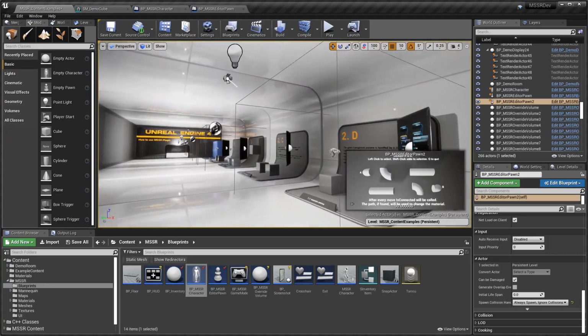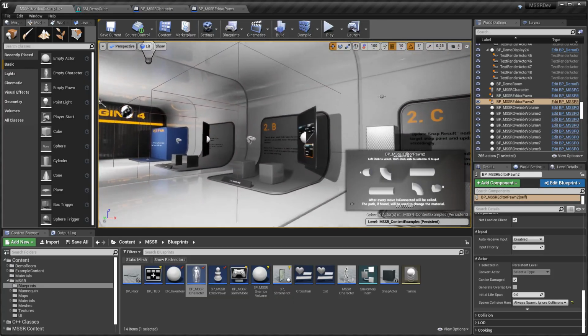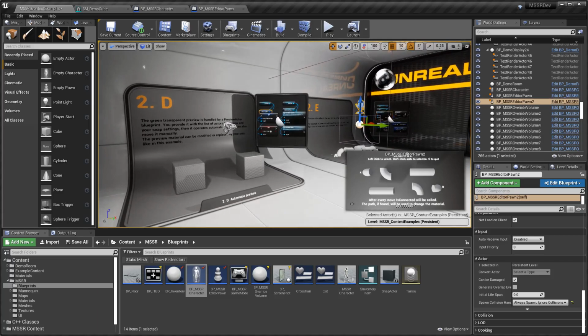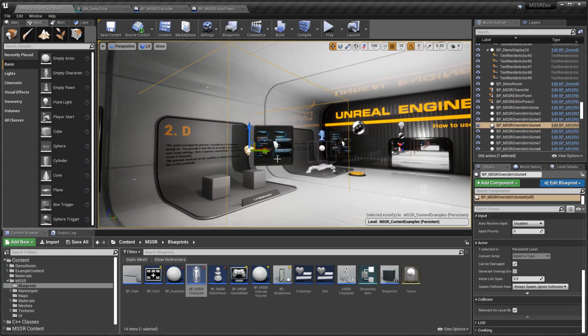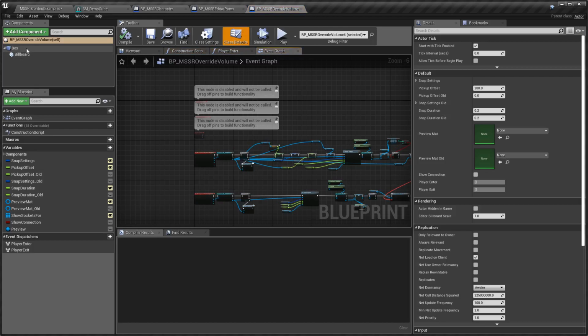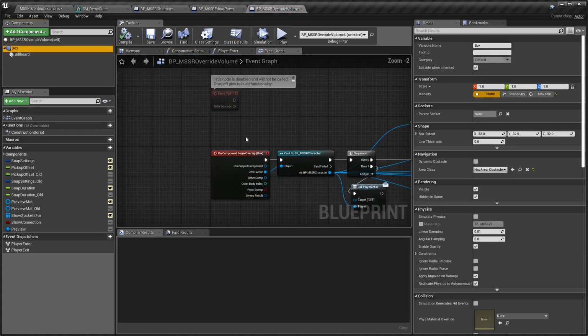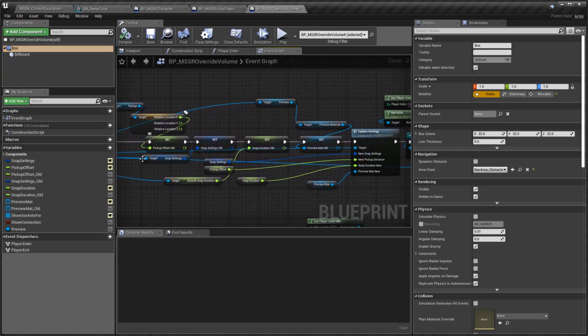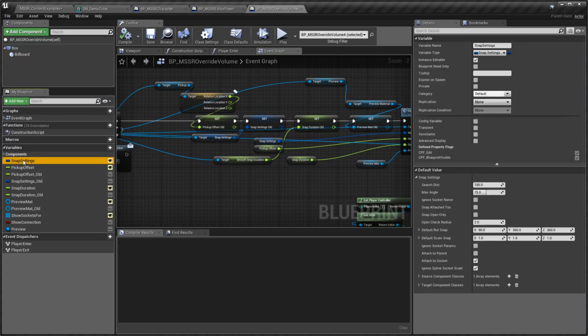And another maybe important thing in this level: as you've seen, different stands have different settings. It's made by this blueprint called BP override volume. It's simply a collision box that checks if the player actor enters there, and then it has those snap settings here, and it will reset them on the actor.